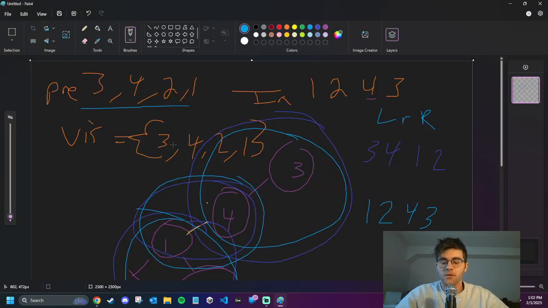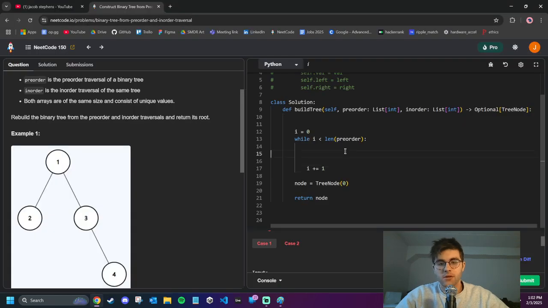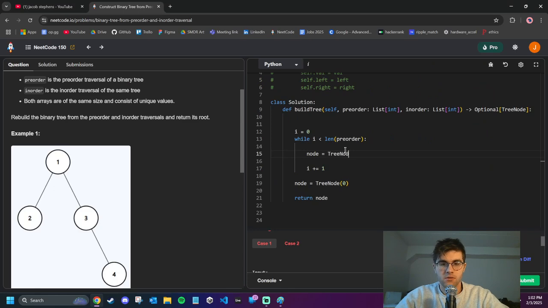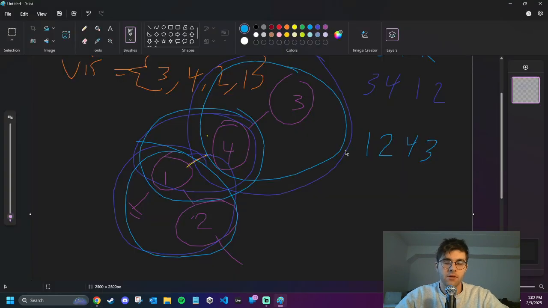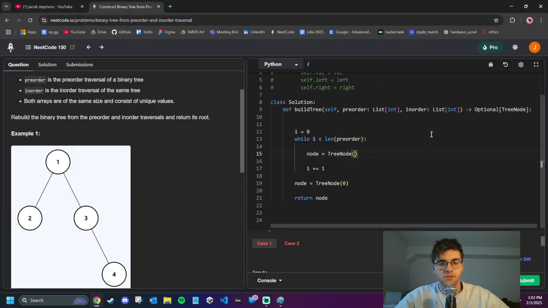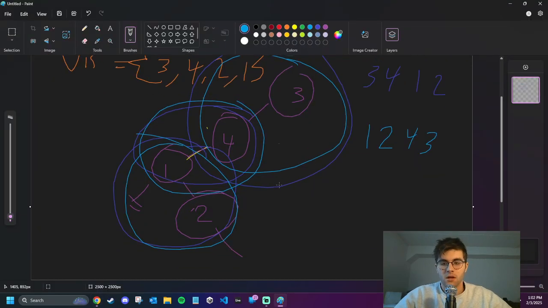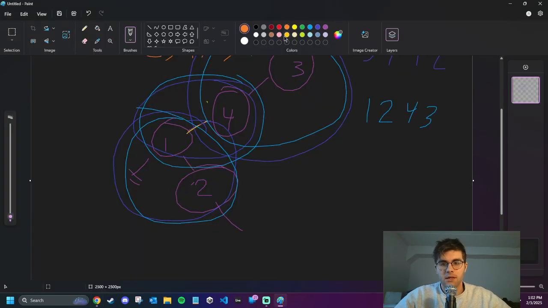So what we want to do every time is create the node. We'll say node equals TreeNode, using the in order values: inorder of i. So this will create the node.